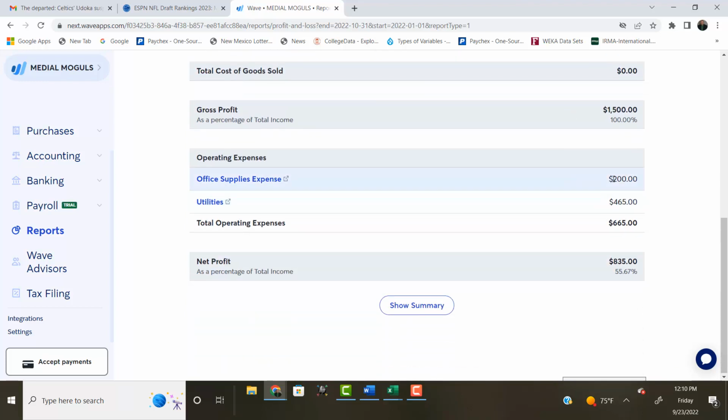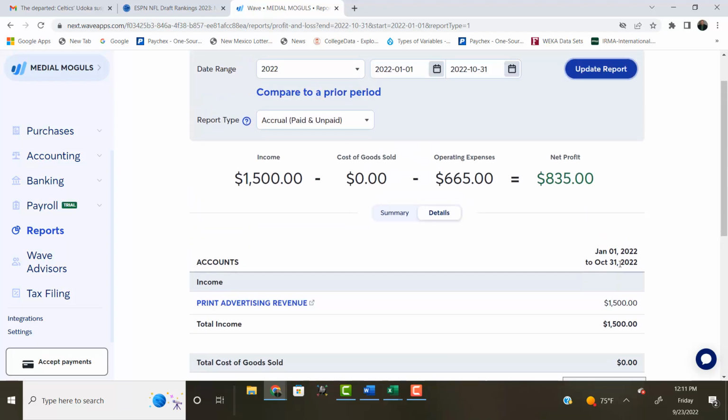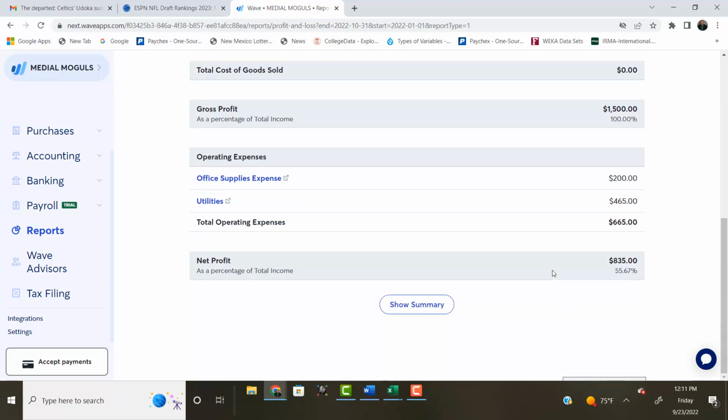Here's the 200 for the office supplies expense. The utilities, that's a total now of the $90 and 375. Add 90 plus 375 and you get 465 for utilities. Now you notice that the net profit, instead of being 1,500 as it was before we had any expenses, is now 835.